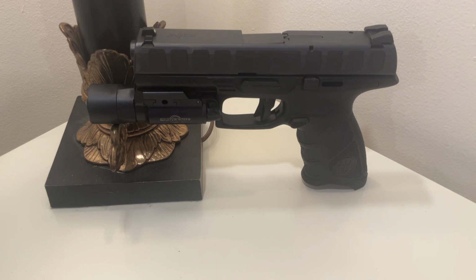I enjoy using it for my competition use, even though obviously this is not a competition gun, this is a duty gun. But for me, it's a nice gun to use in my amateur competition stuff because you can fire pretty quickly with it. The trigger starts off, I found, very bad. Like when I got it out of the box and it was new, the trigger was not good. Put a couple hundred rounds through it, it's a little bit better. Now 2,000 rounds through it, it feels like a nice-ish polymer striker fired trigger.